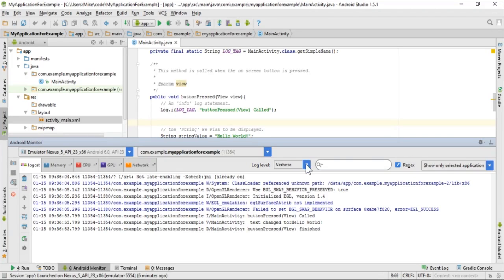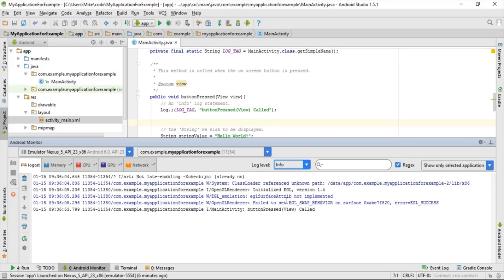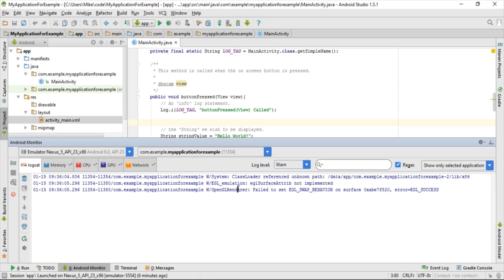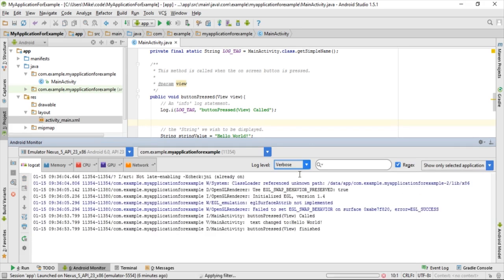So if we select debug in the filter selection, that statement will disappear. The same is also true if we select info, then the debug statements will disappear. This pattern continues. If we select warning, then only warning and above are shown. If we select error, then no statements are shown because there are no error statements within the current log.